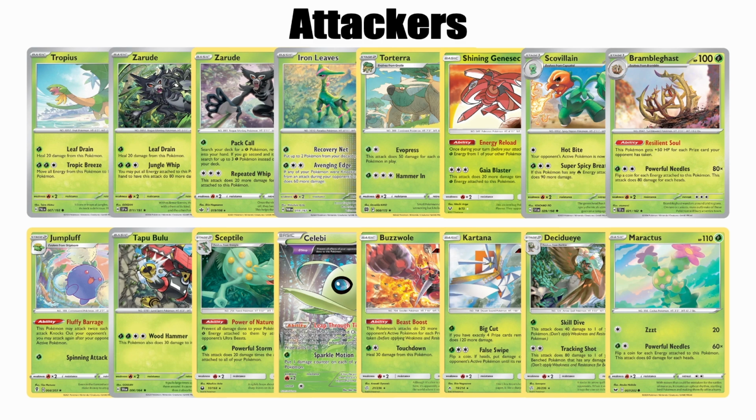Shining Genesect, it's got the energy reload ability, which once during your turn you can move a grass energy from one of your other Pokemon to it, and then it also has one of the attacks that does 20 more damage for each grass energy attached to it. Scovillain, it's got the super spicy breath attack, which if it has any fire energy attached, it does 90 more damage, so a total of 180.